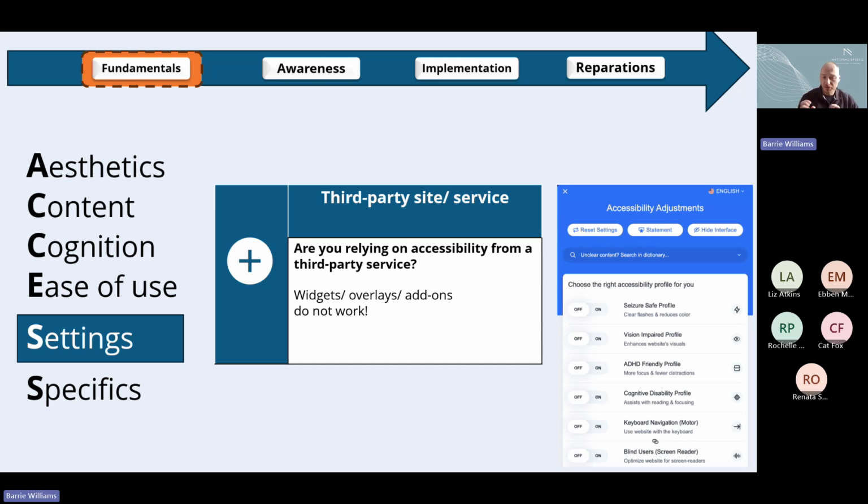So it sounds like an incredibly good idea and a quick fix. The idea is that you pay a company to add something onto your website, and therefore, whenever someone's got any accessibility issues, they can click on the little button down at the bottom, and they can specify with a toggle key on or off whether they want this high contrast mode or whether they want fewer animations. It sounds lovely, sounds great. But unfortunately, these at best will pick up 30% of accessibility errors.